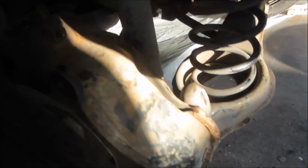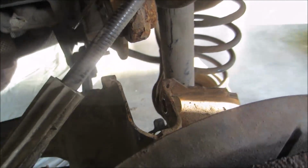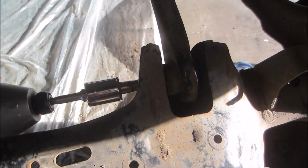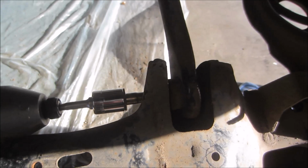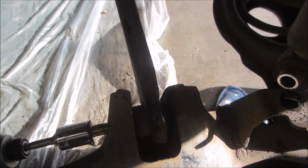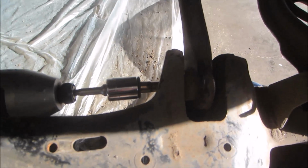And again, I don't tighten everything up until I get them all in place and the bolts through a little bit. Another helpful tip is just to put your socket driver on the end, and you can have one hand free and spin that while you use your other hand. Obviously I can't use it because I'm filming, but use your other hand to manipulate this arm to get the other side of the bolt threaded in there. Makes it a little easier.